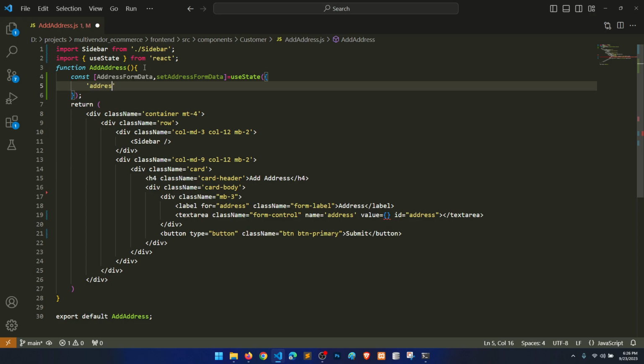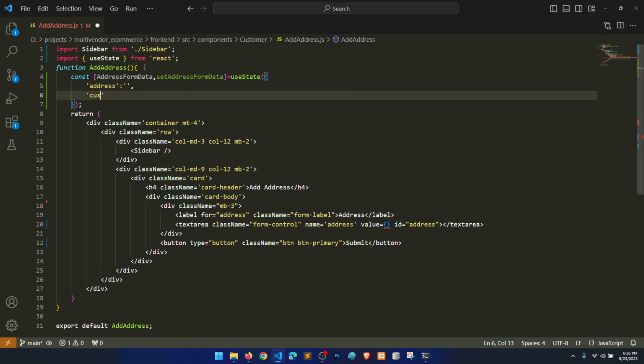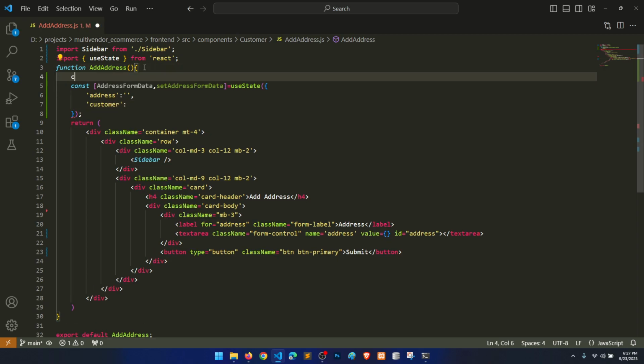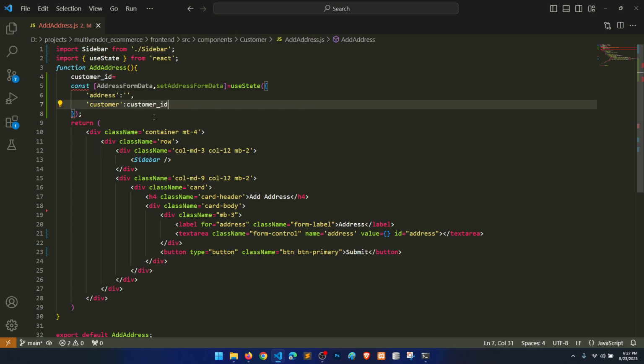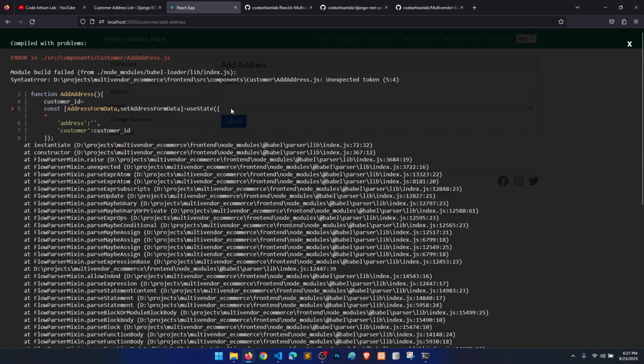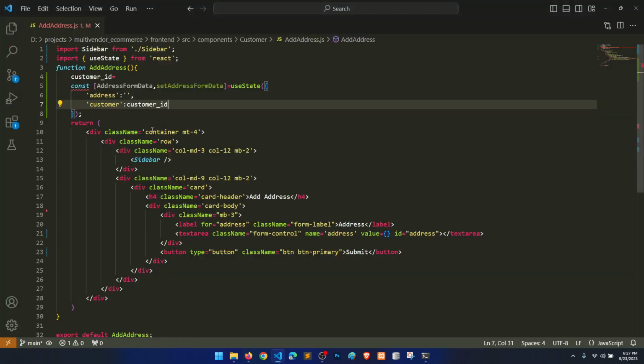By default it will be address, and we also need the customer. So we need a customer ID. Which customer ID are we using? We need the current customer.